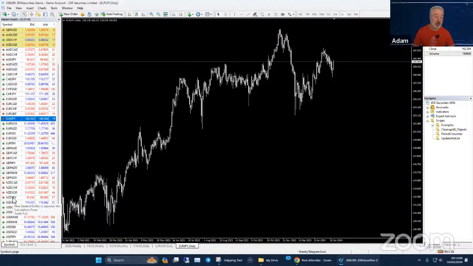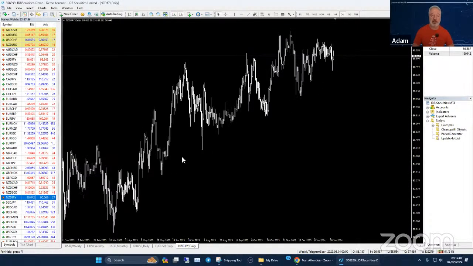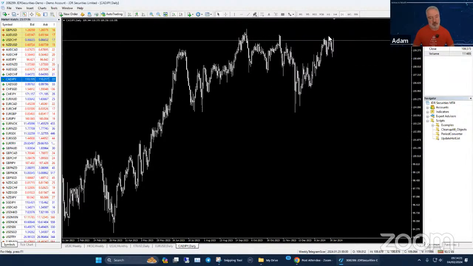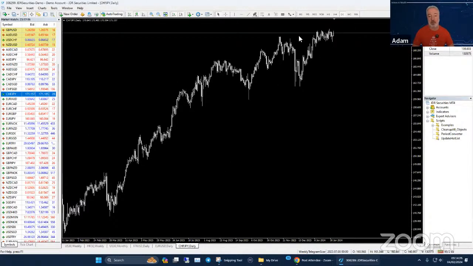If we look at Aussie yen and Kiwi yen, let's look at Kiwi yen. It's very choppy, but it's still operating near the highs. But that being said, it's potentially still a very good pair to trade. The yen crosses right now across the board appear to be offering more trends than anything else. Let's have a look at CAD yen, still pushing up near the all-time highs here. Swissie yen has been offering some incredible trending opportunities. So you can see that there's a correlation between all the yen pairs.